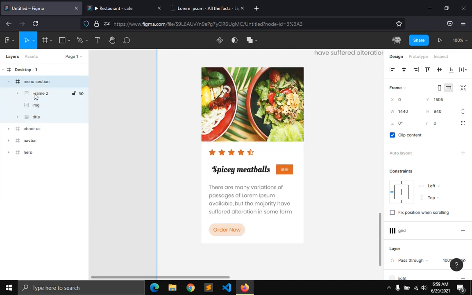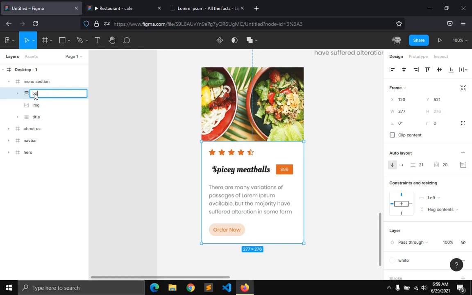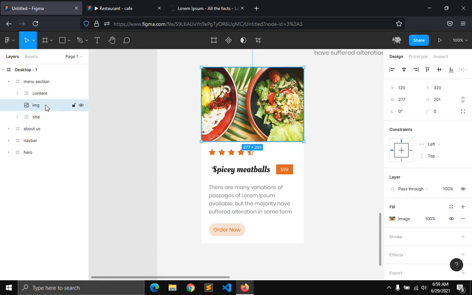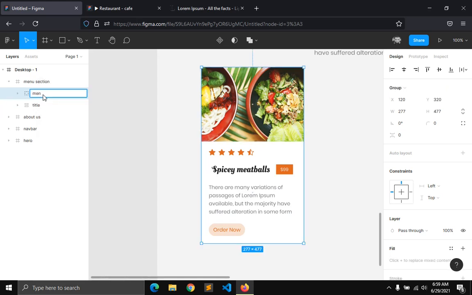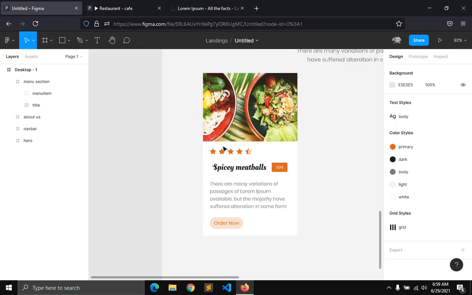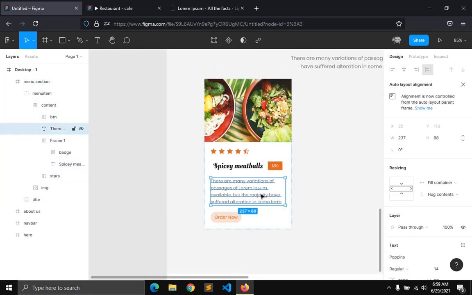So we have our menu item. I'm going to group and rename it to menu item. I'm going to reduce some text.